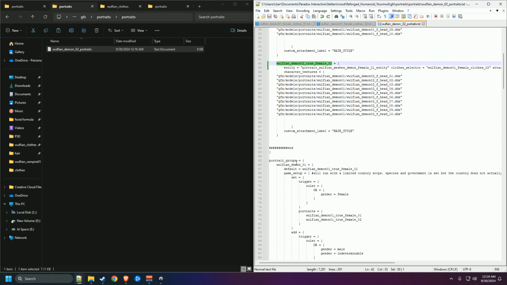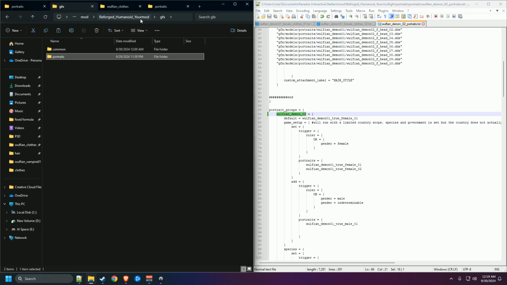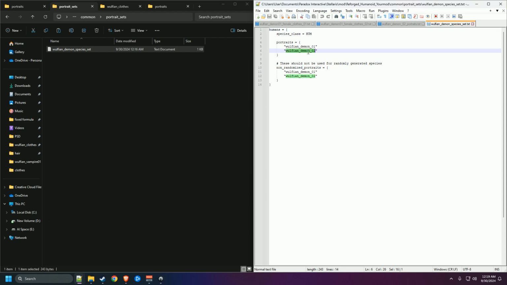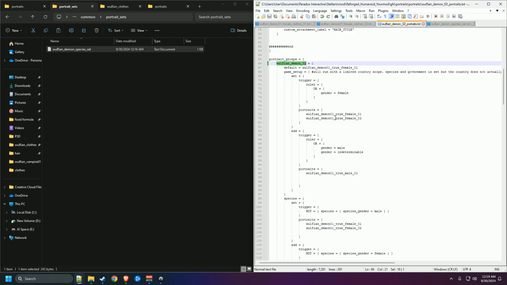So now on portrait groups, this is the portrait set that we changed. We added O2. So make sure that matches portrait sets. If you don't know what I'm talking about, since I went fast, in the beginning, your common folder, your portrait sets. So O2. So make sure those match.